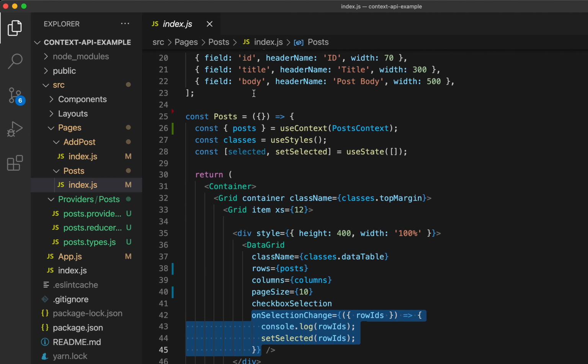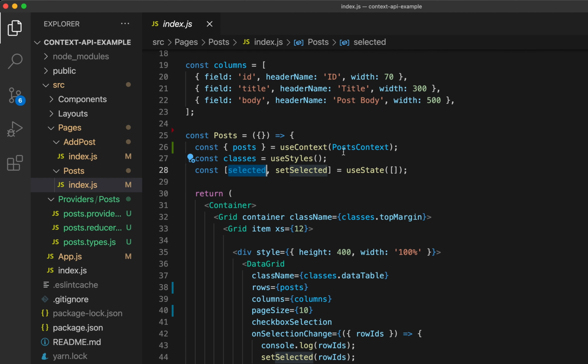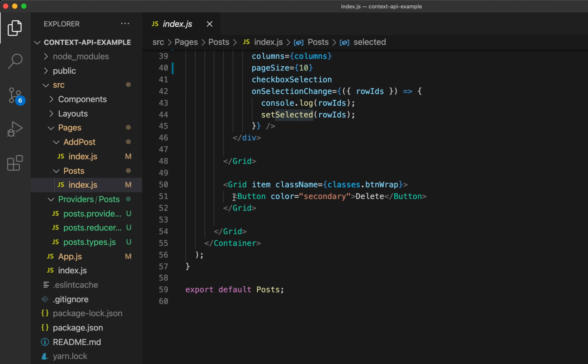But that array of IDs is stored in selected. So what I can do is use that to actually dispatch an action to remove it from context. But we only want to do that when someone actually clicks on the delete button, which is here.